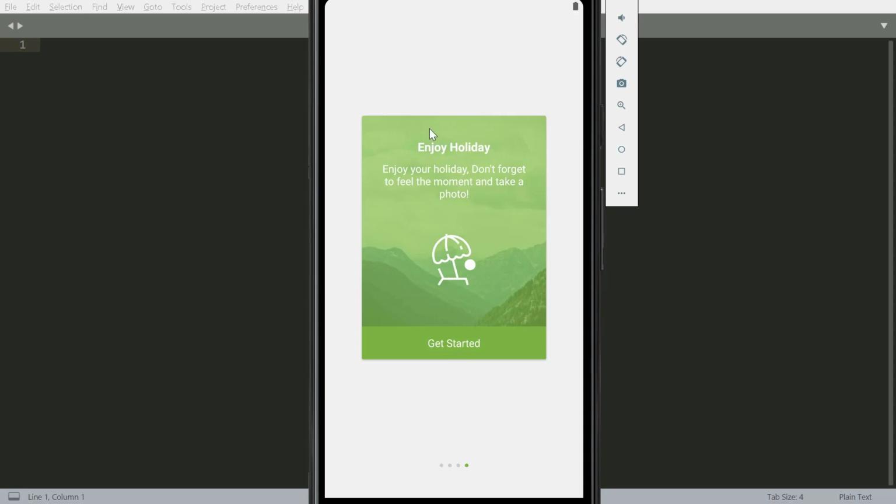So in this video I'm going to show you how we can create something like this. Most especially, always show this when you're starting the application for the very first time, or when you're explaining something that the user can use. So I hope you're ready to learn.